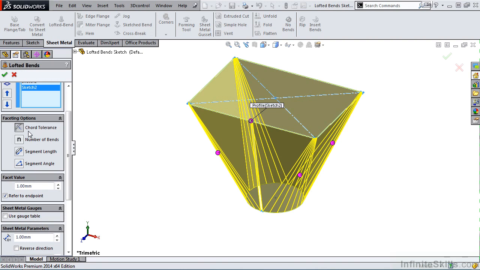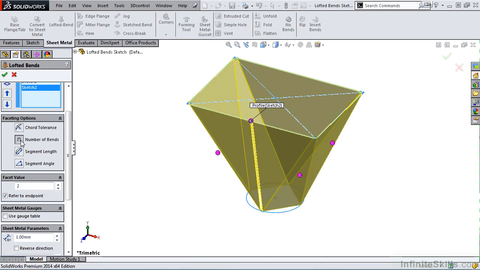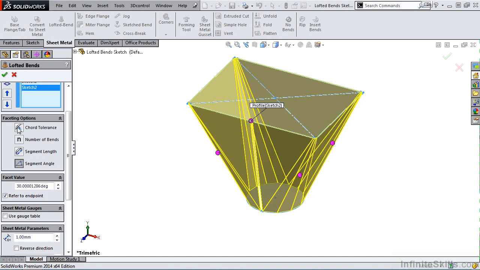And notice currently chord tolerance is selected, so you would input this value in this box here. Or if number of bends is selected, you would insert the number of bends in the same box. And the same is true with segment length and segment angle.